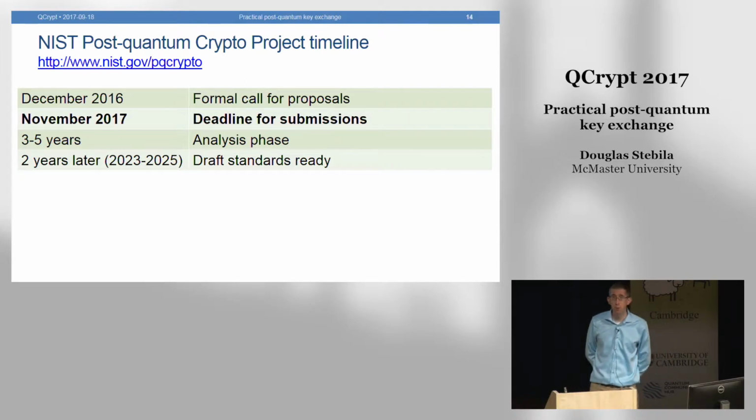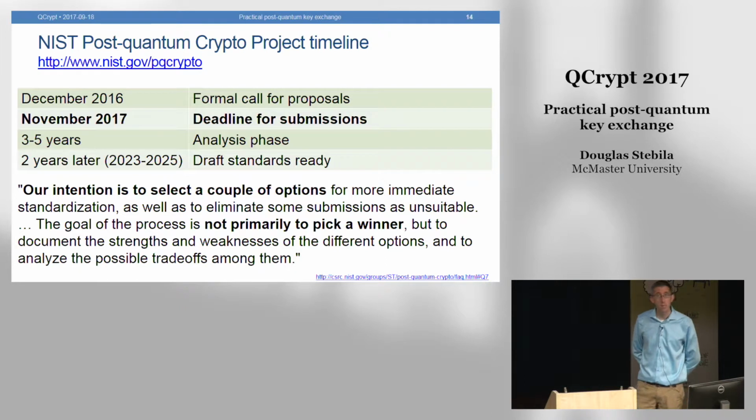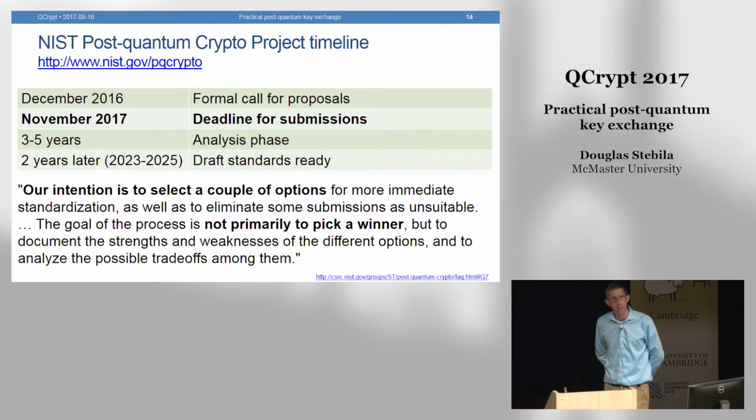But one difference in the NIST post-quantum crypto competition is that it's not quite a competition in the same sense. For the Advanced Encryption Standard, about a decade and a half ago, they picked one winner. And for the SHA-3 competition, they picked a winner. But for the NIST post-quantum crypto project, their intention is actually to select a couple of different options, and not primarily to pick a winner. And perhaps this reflects that post-quantum crypto is not quite as well developed as other things that NIST has standardized. We don't understand all of the algorithms and their security properties quite as well as other things we've worked on in the past. And so the goal of the NIST process seems to be to identify several options that could be used, even if we don't have an ideal one with as much confidence as we would like. So that's the NIST timeline.